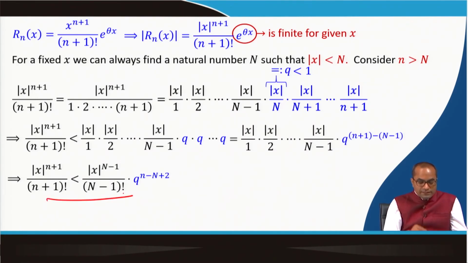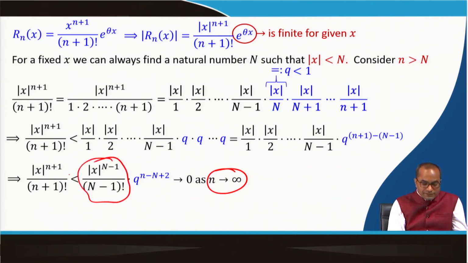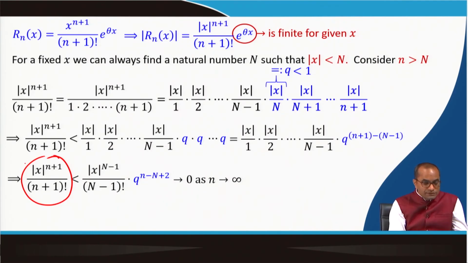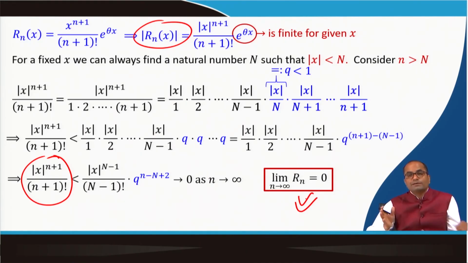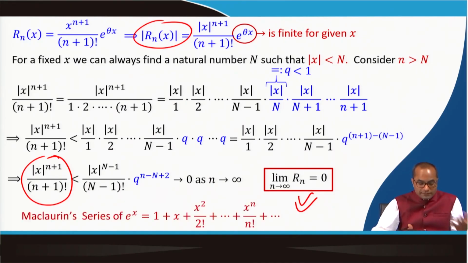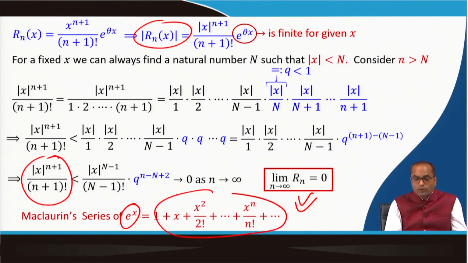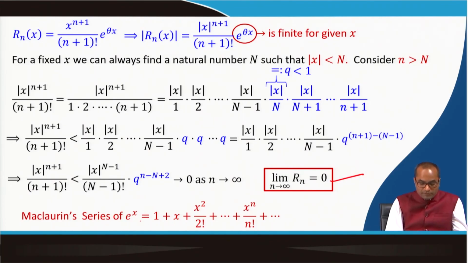And now at this stage we can actually take the limit. If n goes to infinity, because this is something fixed here, and q is less than 1, then this term will go to 0 and everything will become 0. So we have seen that the absolute value of Rn(x) goes to 0 as n approaches infinity, and therefore we conclude in this particular case that the remainder term will go to 0, and therefore we can write e to the power x as a Maclaurin series, because Rn(x) goes to 0, then e to the power x must be equal to this series here.